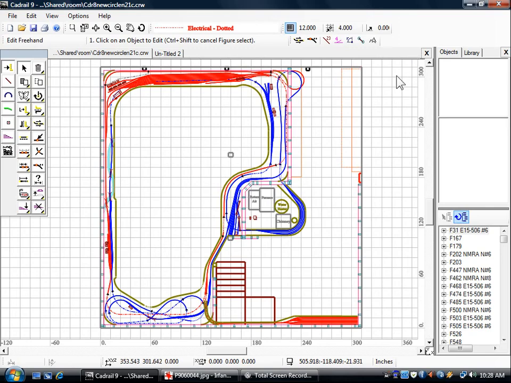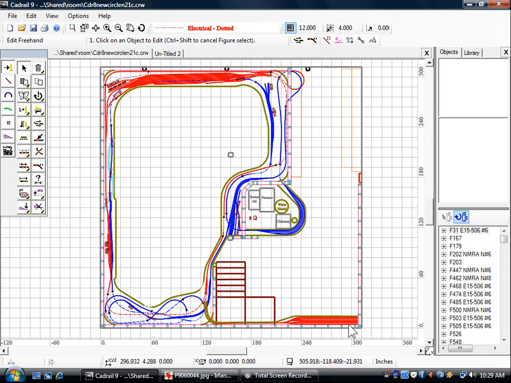Okay, this is CADRail version 9. This is the plan of my model railroad, such as it is for now. Always subject to change. This is the basic layout of the room I have it in, in my basement.